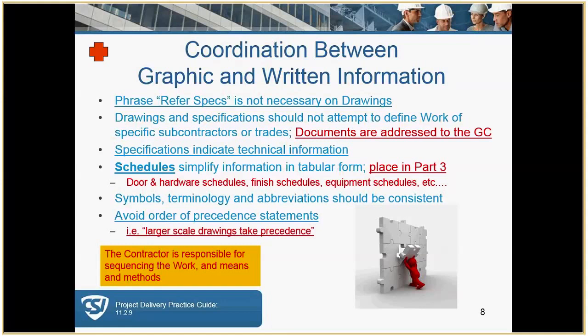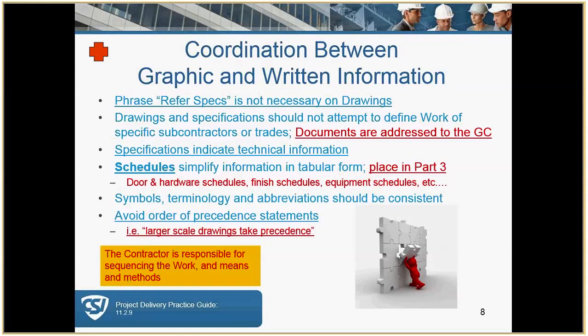Again, we're looking at documents that are complementary. And of course this is going to be a test question, and this goes for everything we're going to talk about today and also in your other sessions: the 4 C's of CSI: clear, complete, concise, and correct.